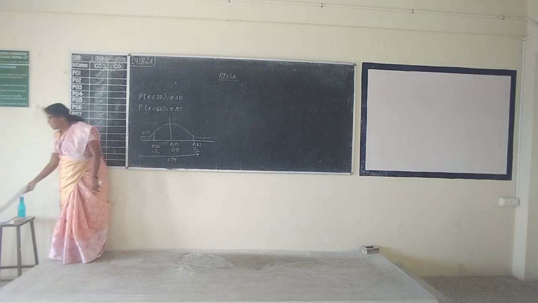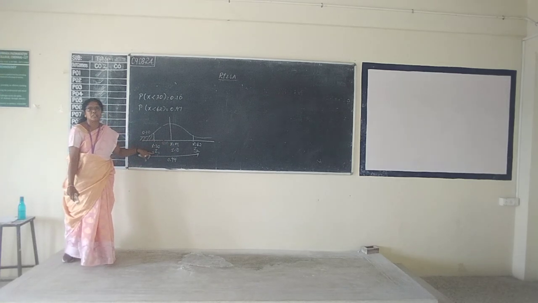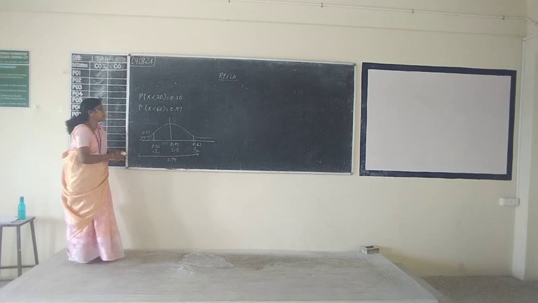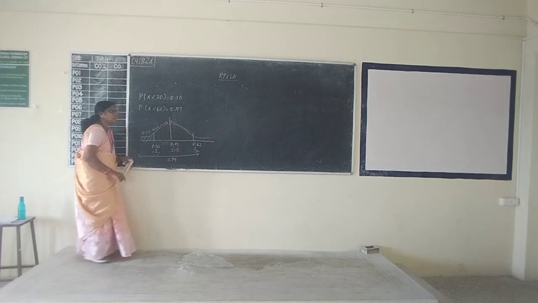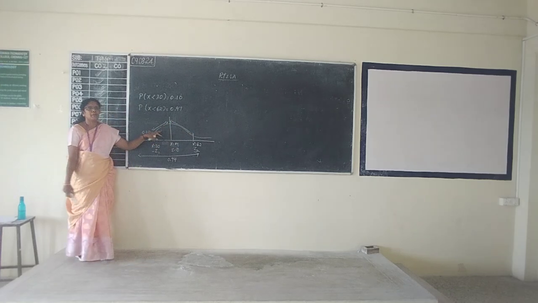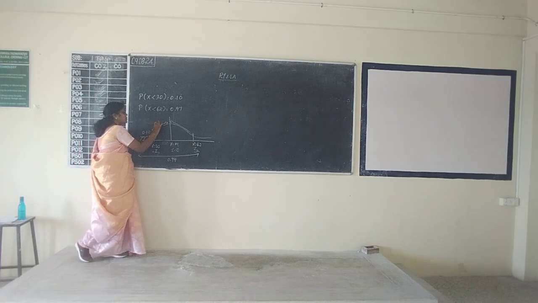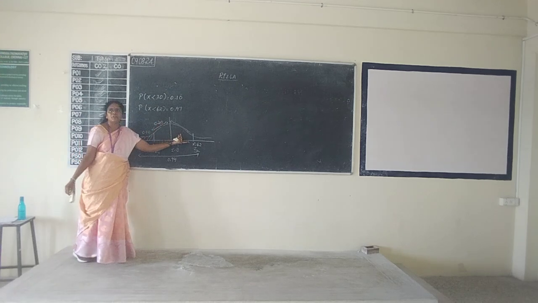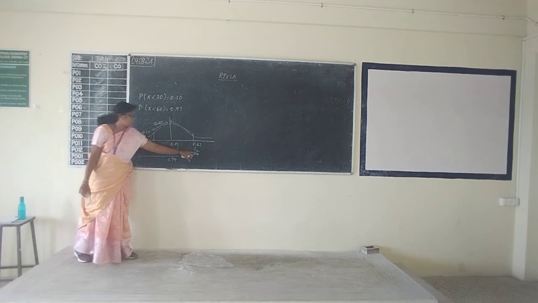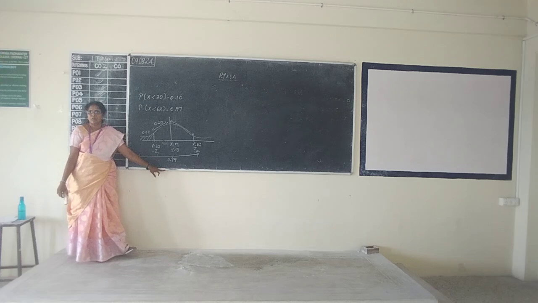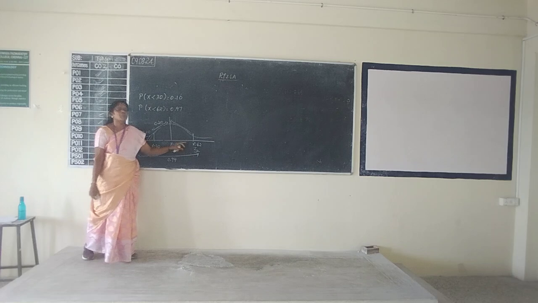Next step, we are looking at the normal table. But to look into the normal table, you need the area from 0 to Z1 and 0 to Z2. So you need to find these two values. How do you find it? 0.5 minus 0.10. What is the answer? 0.40. How do you find this other value? From this point to this point it is 0.97. The left hand side is 0.5, so 0.97 minus 0.5 is 0.47.